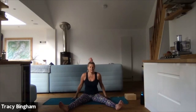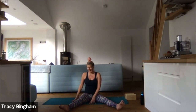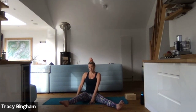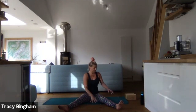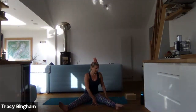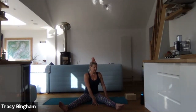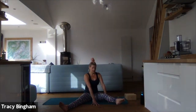This is almost there. We're working with one leg at a time. So first of all, we're going to put our hands either side of the left leg, looking at the left leg, engaging the left leg. We're going to lift that leg up and hold for 3, 2, 1. Put the leg back down. Move to the other side. Engage that leg. Point the toe. Nice big inhale. Lift as you exhale and hold for 3, 2, 1.